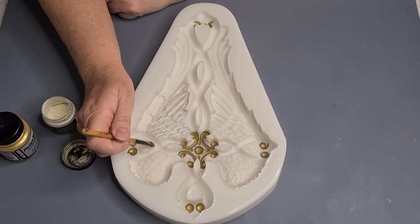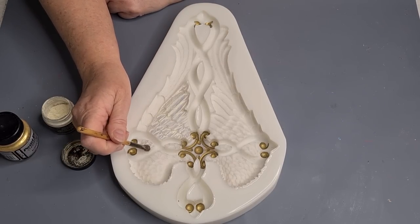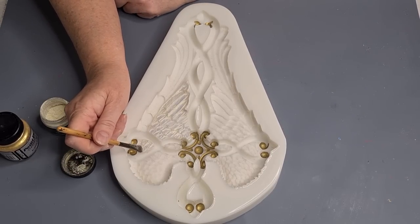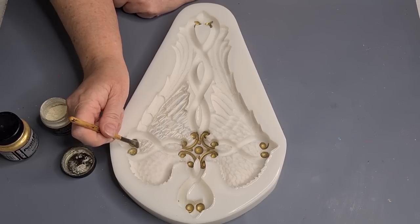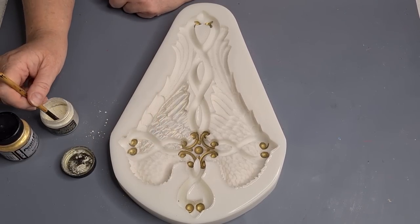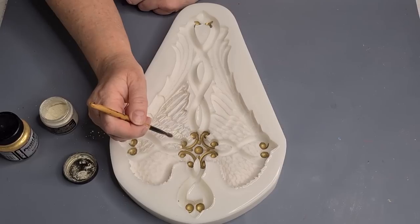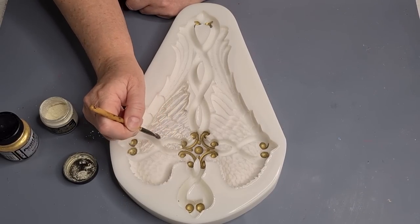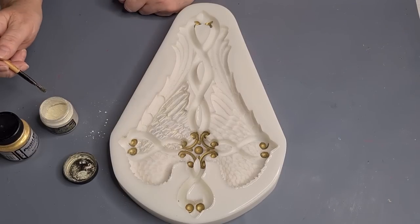I might try and make it not so deep. I'll have to see, because when I make these molds, I think they're going to be a certain thing, and then they end up thicker or deeper, and then they end up being more expensive, and I don't know. I always worry that you guys think they're too expensive, but a kilo of silicone is very expensive.